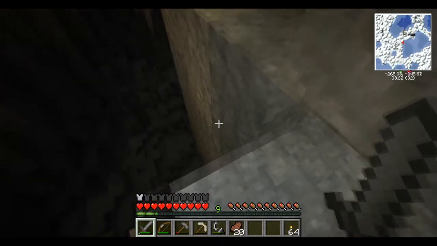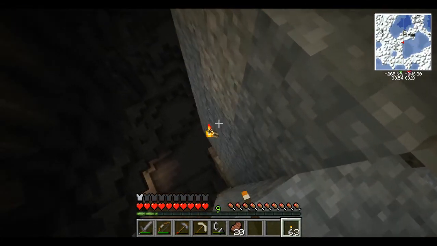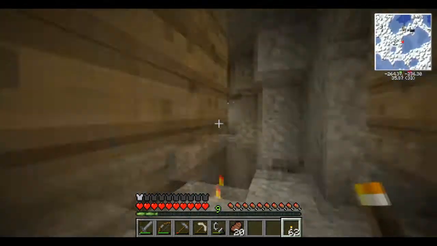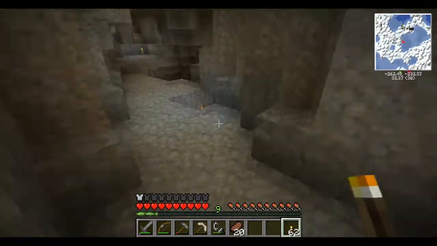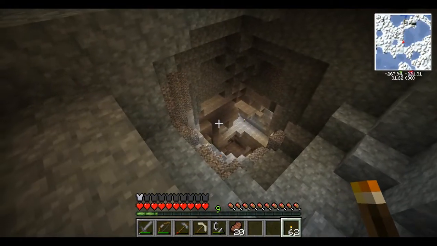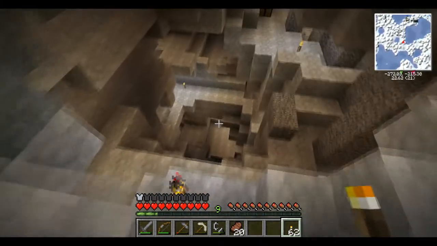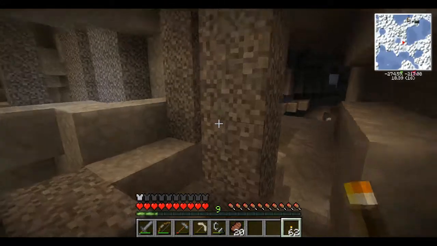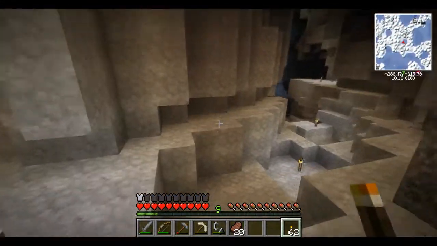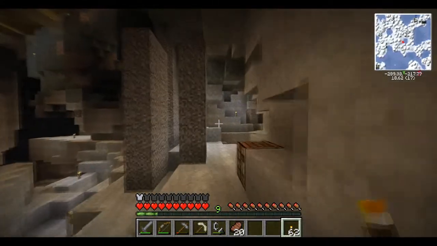Alright, so oof, I do not want to go down there. Let's place a torch. I remember coming this way, hopping down here, going this way. Did I go down here? Holy moly. Alright, here's a workbench. Now, this is where I got scared and ran away. I came down here like a while ago.